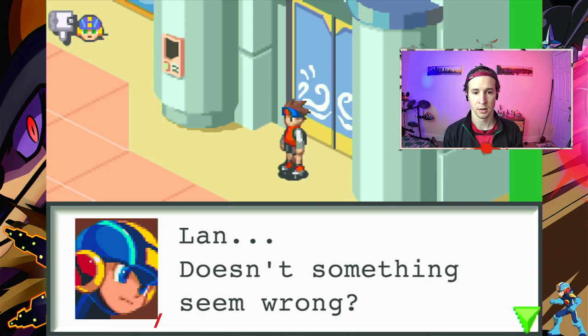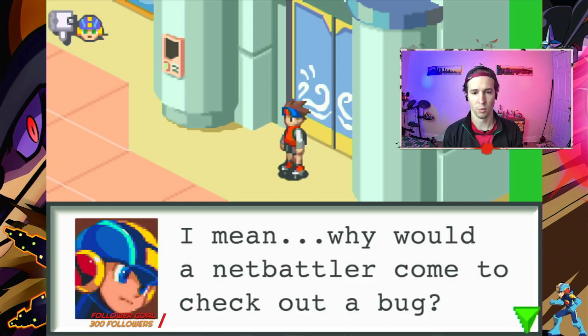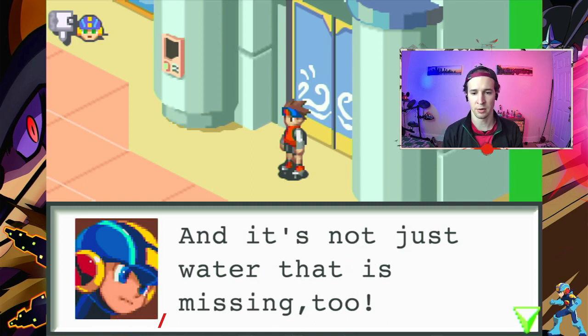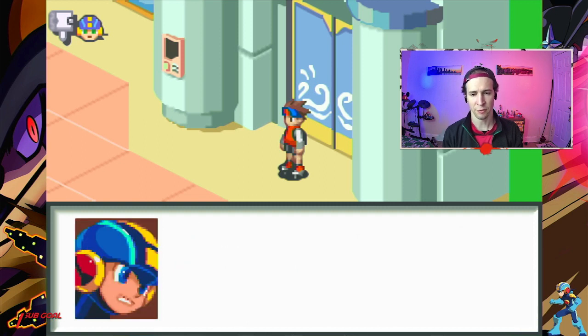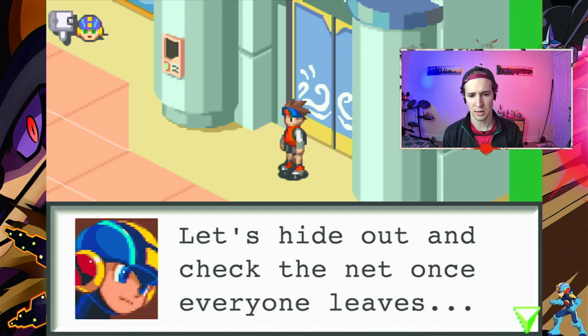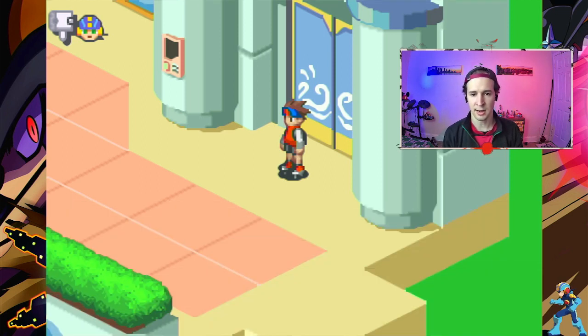All right, Lan, doesn't something seem wrong? What? I mean, why would a net battler come to check on a book? And it's not just water that's missing too. This isn't going to be an easy fix. I'm afraid so. Let's hide out and check the net once everyone leaves. Right, good idea. Now find a place to hide.